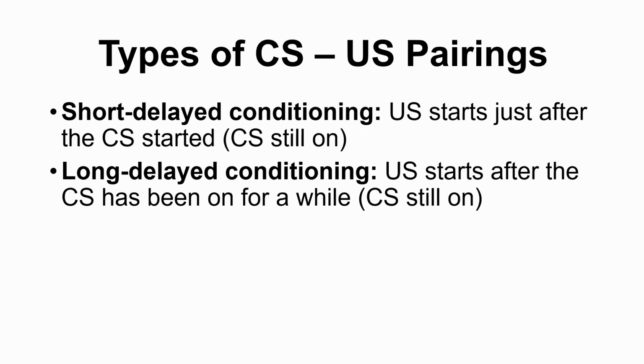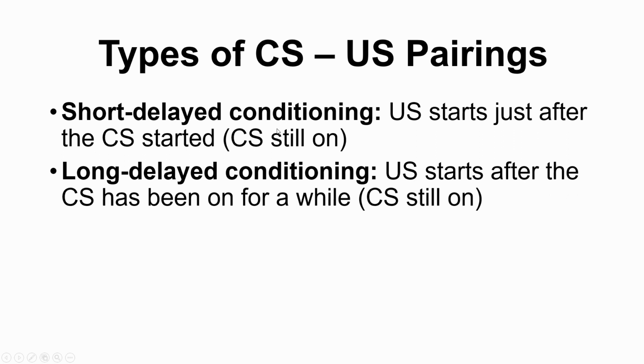Our next couple of slides, we're going to look at ways that we can pair together our conditional stimulus and our unconditional stimulus. So far, I've talked about, we just show them together. So we ring the bell and we give the dogs food. But we haven't specified the timing or the order of that presentation. And so now we're going to do that. We're going to talk about different types of CS-US pairings. And different types of pairings are going to be more or less effective at us acquiring an association. So we're going to start with the two probably most straightforward ones, short delayed and long delayed conditioning.